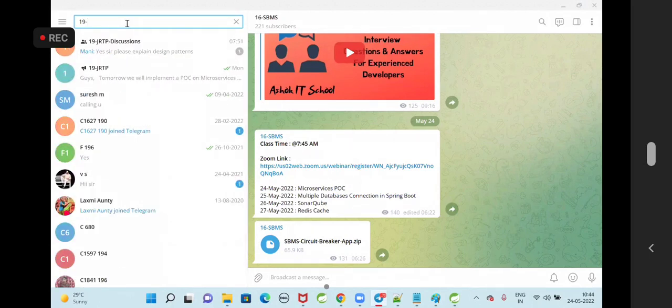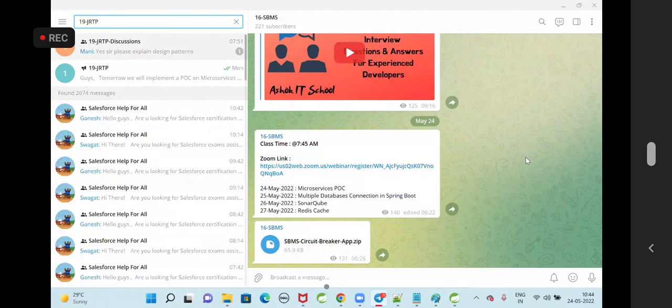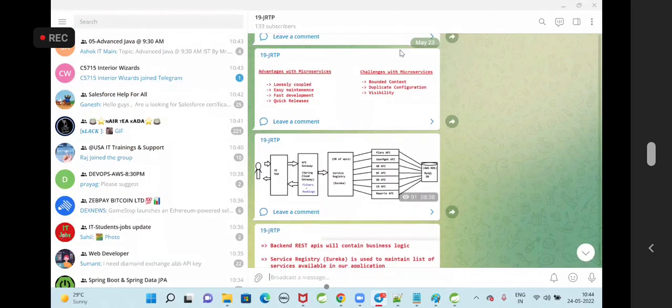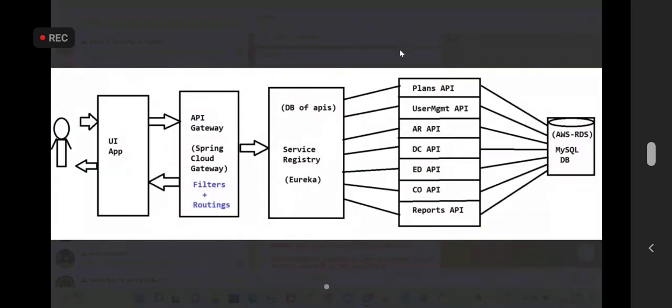Are we going to send the request to welcome or greet, or will we send the request to the API gateway? I will send the request to the API gateway. Then what will the API gateway do? It will route the request to a particular backend API based on the predicate. What does the predicate contain? URL mapping.